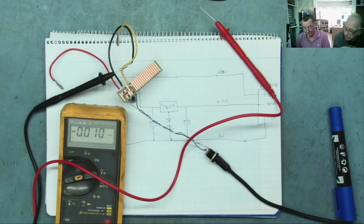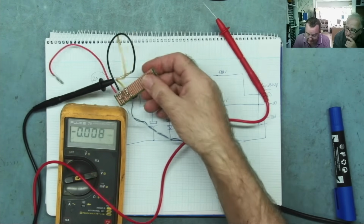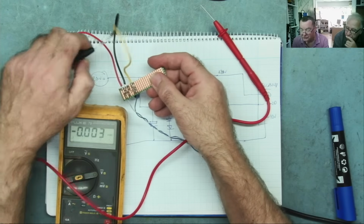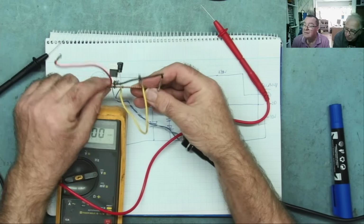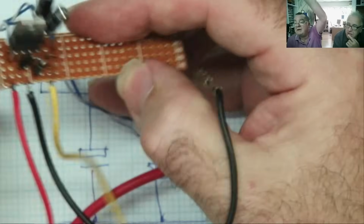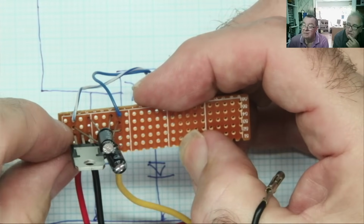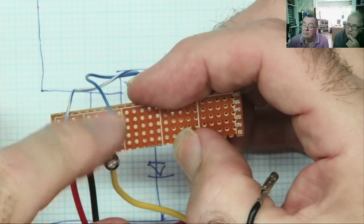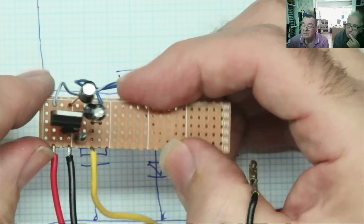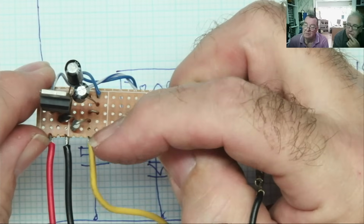And probably from components you have laying around. Yeah. The advantage of this is, this is fairly scrap components. It's just a voltage regulator. Turn the PCB around so people can see what's on there. Yeah, I'll show you. So we literally have the two capacitors, one from the input of the regulator to ground, one from the output to ground. These two tracks absolutely bridge together. This is all just ground, okay?